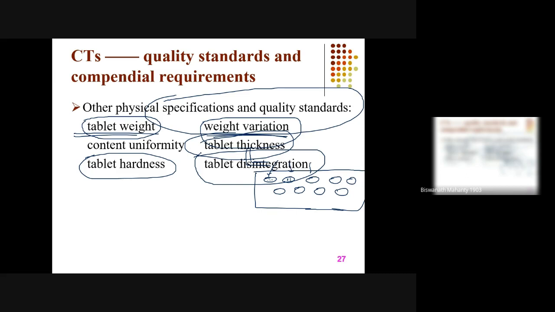So for example, you are asking for 500 milligram of paracetamol, and we are measuring 20 tablets. Somewhere I'm getting 520, somewhere 490, somewhere 500. It will definitely vary. You cannot say that in all tablets it will be exactly 500 milligram. Not possible. But the question is how much variation the company will allow according to their pharmacopoeia standard. For tablet, these properties are all important, right? How hard is that? Hardness is required. Why? If the tablet is not hard enough, it will break down. When you open the tablet strip, you will find that you are having a powder because they have already broken.